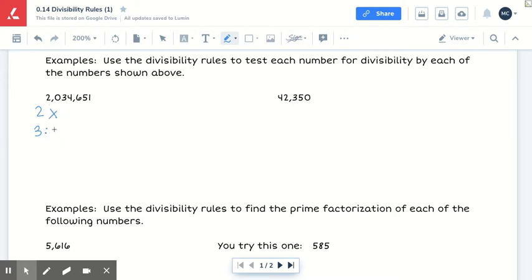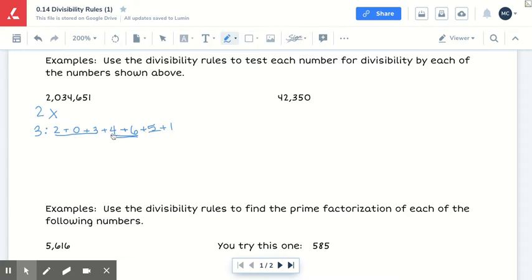So testing this one here, I would need 2 plus 0 plus 3 plus 4 plus 6 plus 5 plus 1. So that's a long string of addition here. We'll talk about some things that we can do to make adding easier also. 2 and 3 makes 5, and another 5 makes 10. So this grouping that I have underlined right now is a 10, and 4 plus 6 is 10, so there's another 10, and then there's only 1 left over.